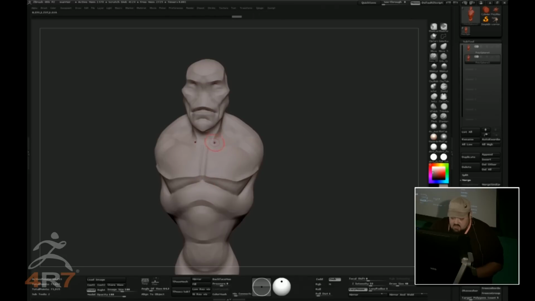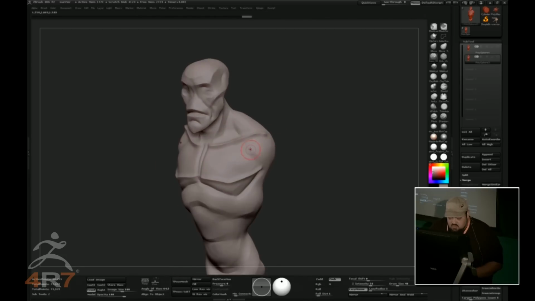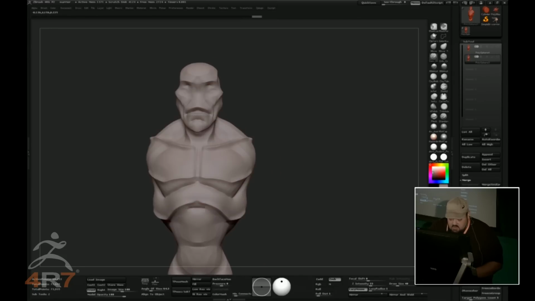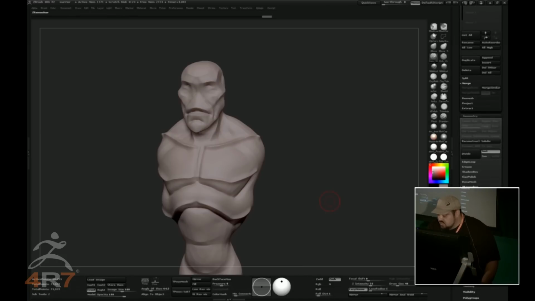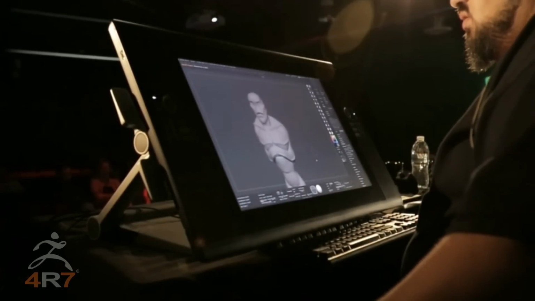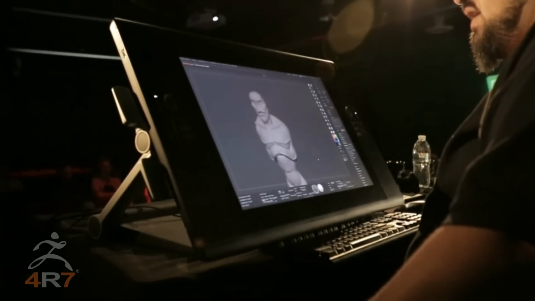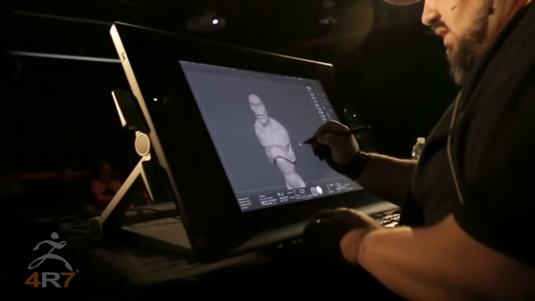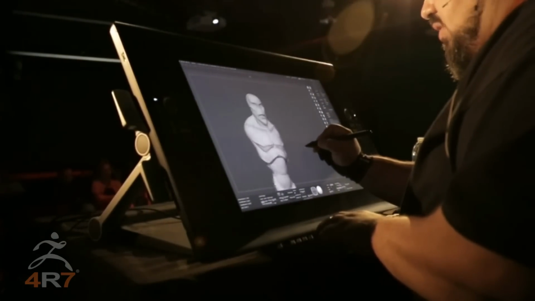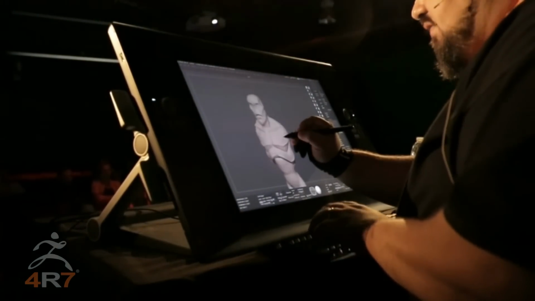And now, if I do something like this, it looks pretty terrible, but I'm actually tracing out where I want my edge loops to go. And if I ZRemesh this, we should get something that follows that curvature through the clavicle a lot nicer. So sometimes I duplicate the model and then just give it something like this. And if we look at the topology, it gave me topology that followed my shape pretty well.